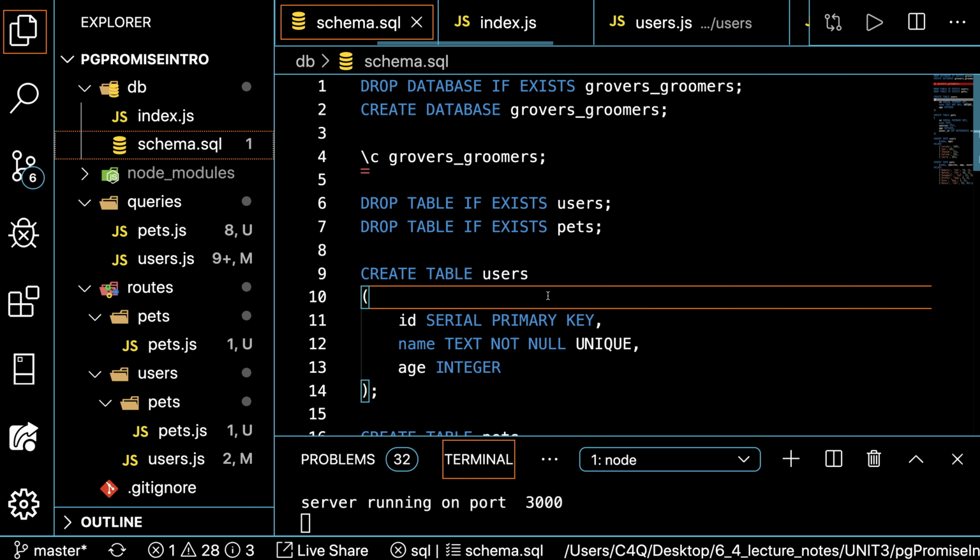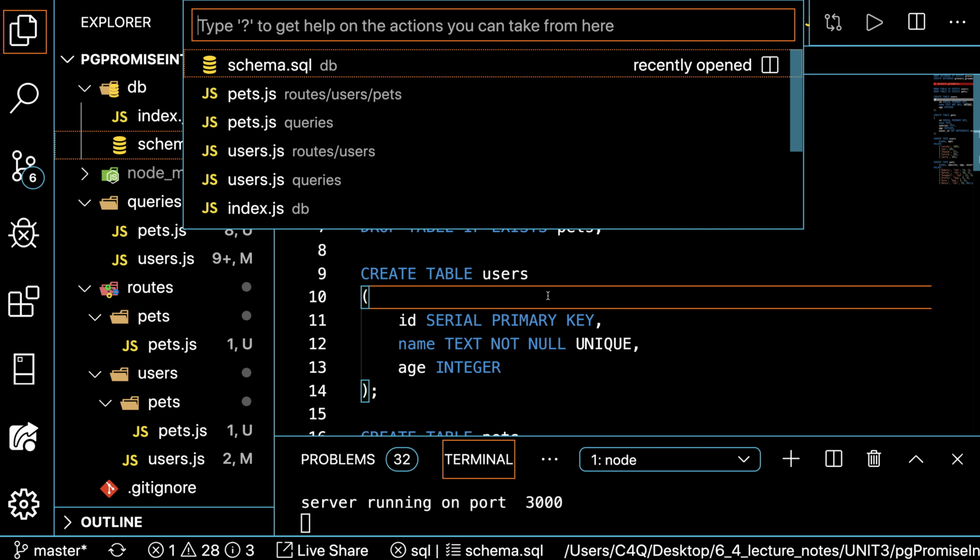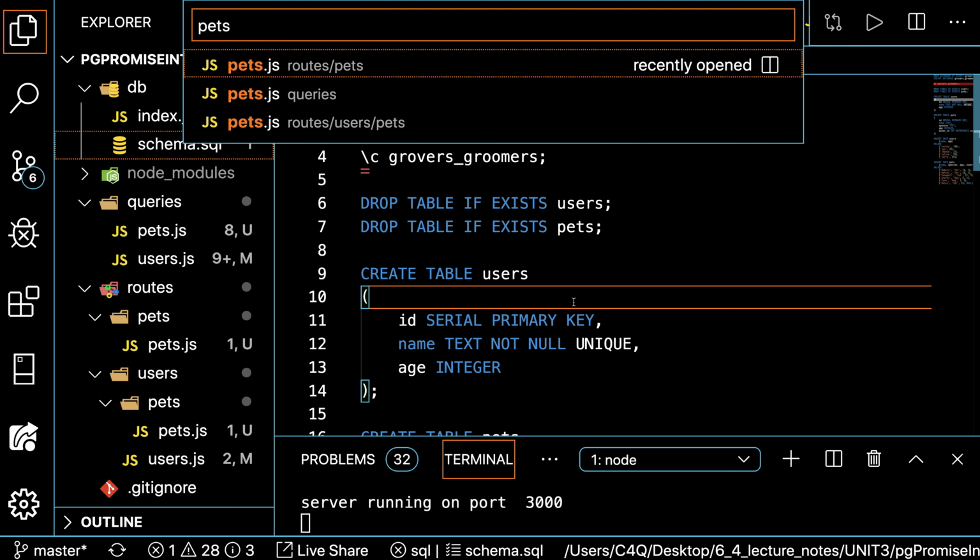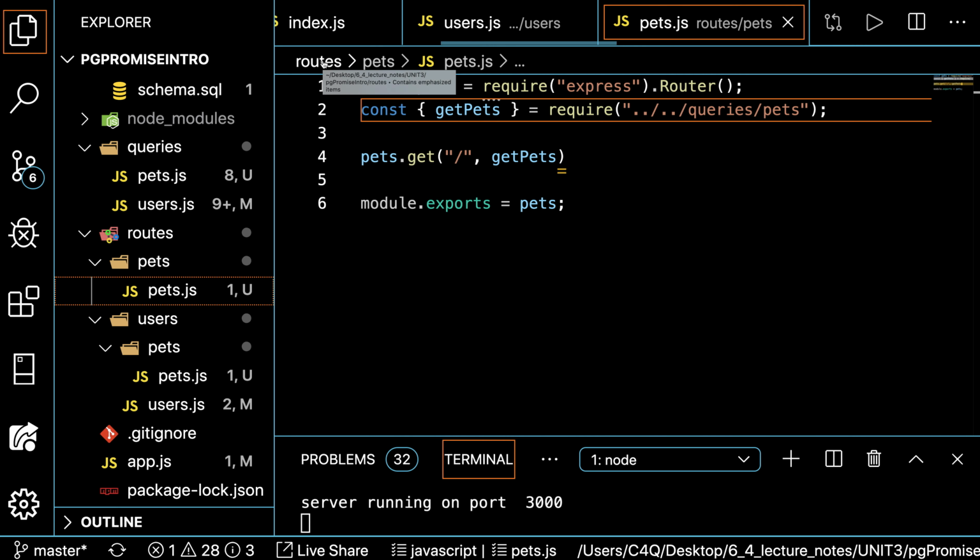It's just Command T, as in Tom, and then I can see different routes. So if I know I'm going to a pets, I can see that I have a routes at pets, my queries at pets, and routes/users/pets. So I have 3 different pets.js files. If I can go to my route, there it's there. All right, so you want to really start using Command T because it will make you look more like a professional.